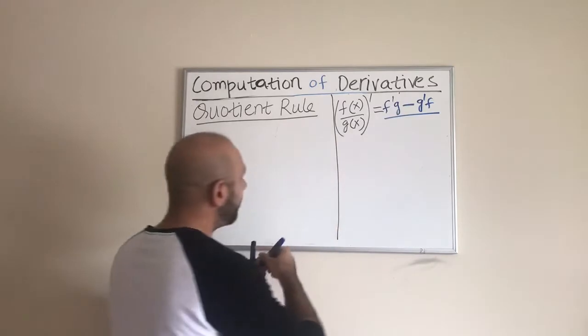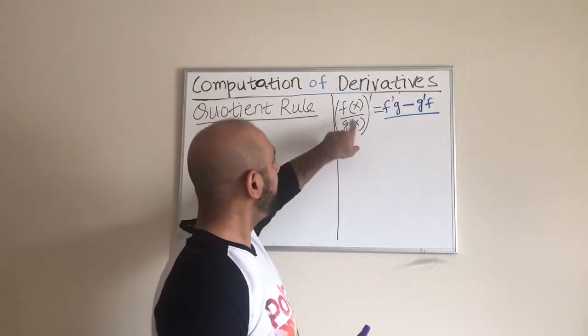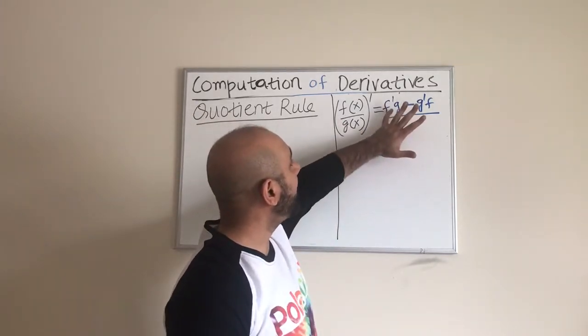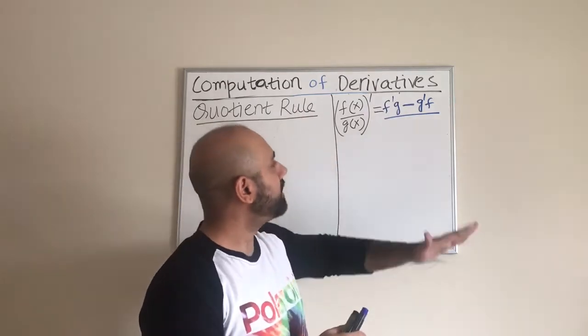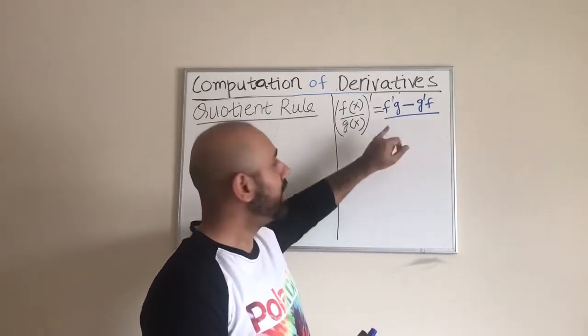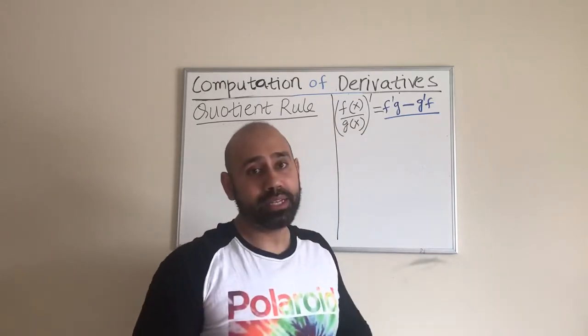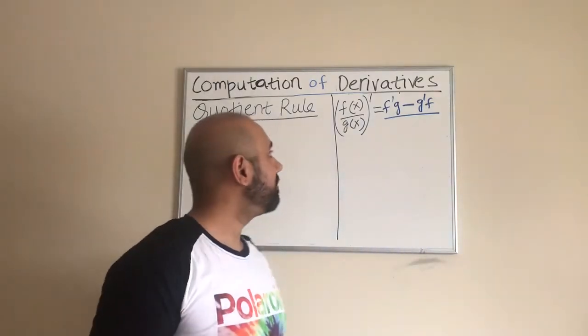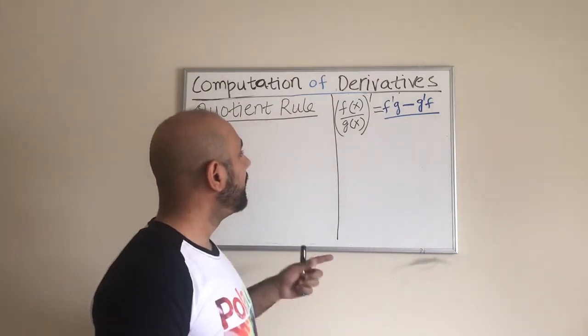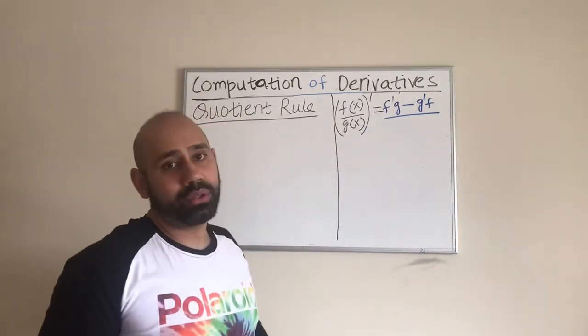Guys, keep in mind, in the product rule, when we had a product of these two functions, it was f prime times g plus g prime times f. But for the quotient rule, it is f prime times g minus g prime times f. If you are allowed to use a formula sheet, then that's fine. You don't have to worry about remembering. But I think it's not too difficult to remember.